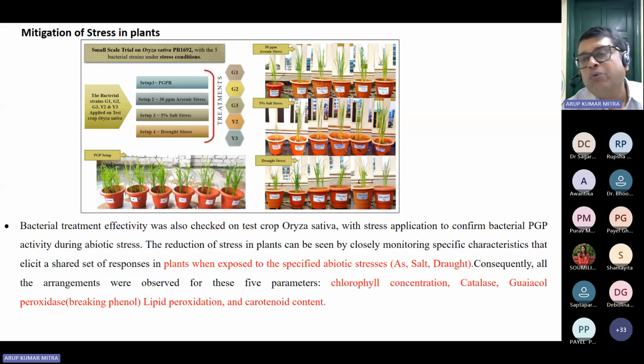So up till now, what is the take-home message? The take-home message is these extremophilic organisms can actually modify the soil and make the plant grow well. From the hills or from the mountains of Himalayas to the plains, they have retained their PGP activity, which actually gives them a very good property of an all-season fertilizer mixture.